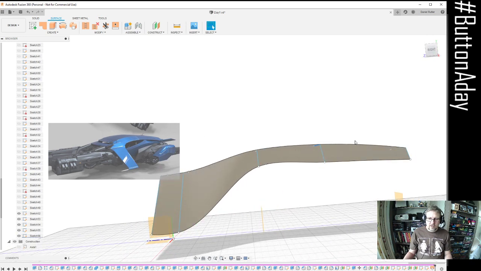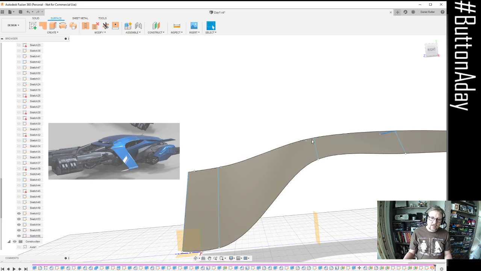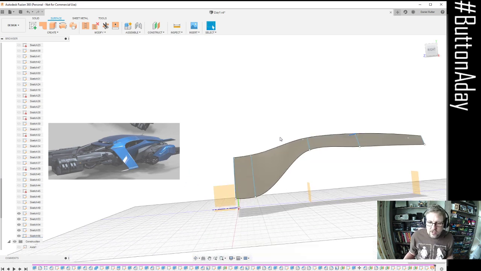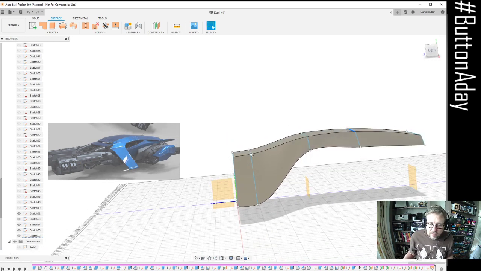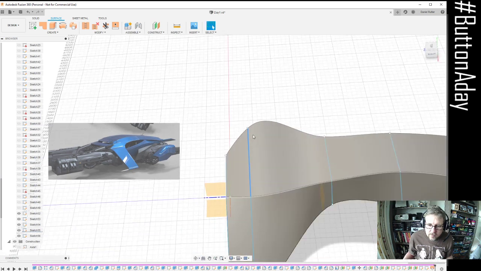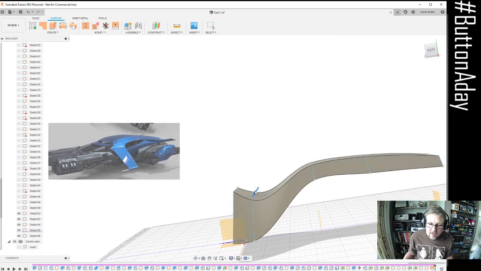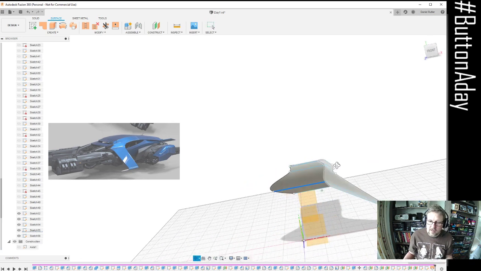Try and match that sort of curve we've got going on. So it definitely doesn't do this sort of reverse sweep. It's definitely a very gentle convex curve. So I think we'll just shift this line up a little bit. Too much fun. I'll move that up a little bit more. Yeah, something like that. It's looking cool.